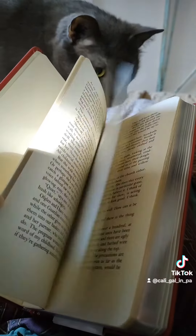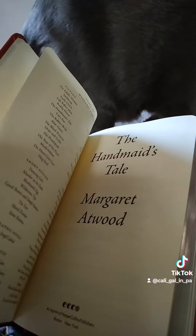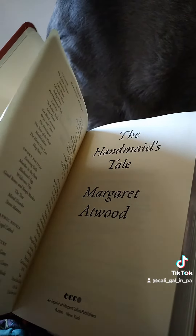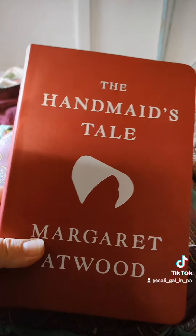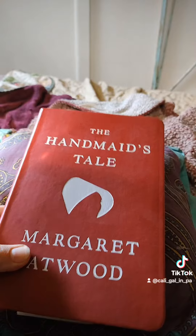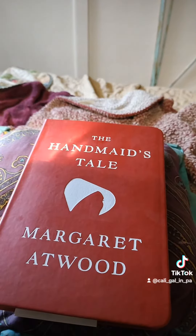I've seen the show but I had not read the book — they're never the same. With everything that's happening right now in the world, I have to read the book. I'm really excited about this. It's an excellent addition to my collection and I will put my affiliate link if you're interested.